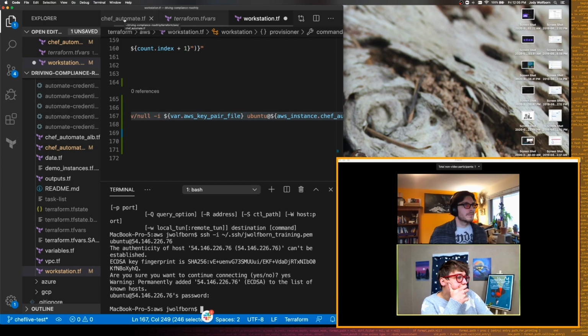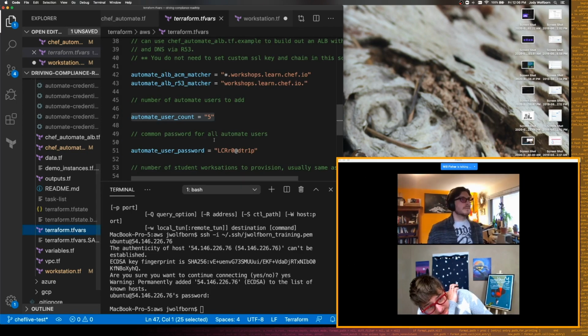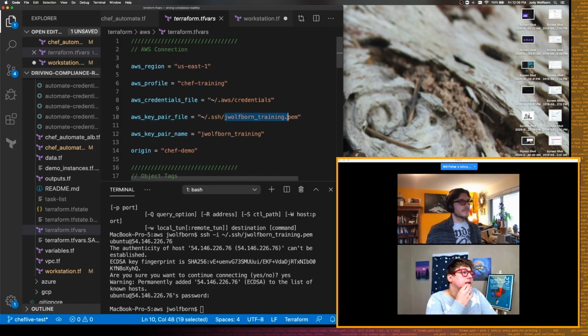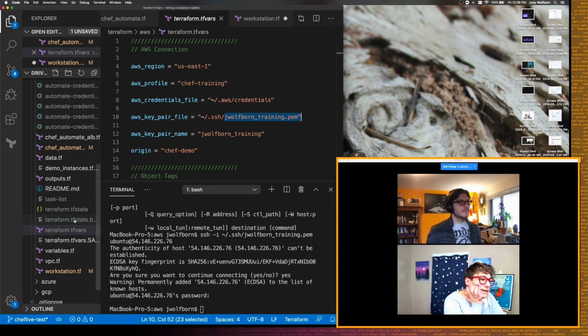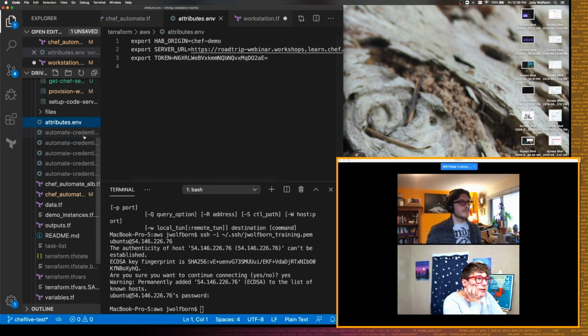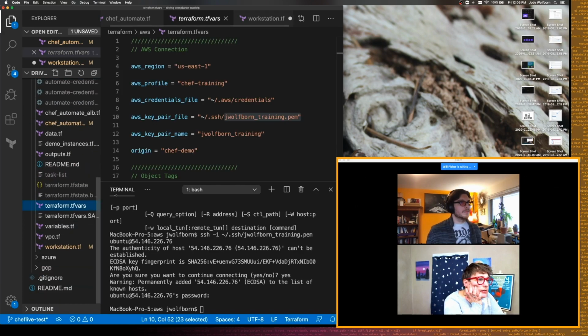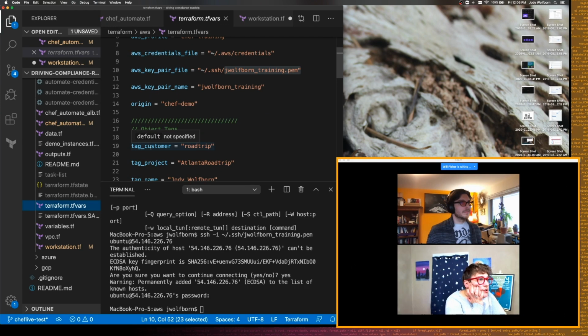Is there a different PEM file that the Terraform is using? I don't think so, but let us see. It is this one. No, that's not what I want. Is it not Ubuntu? Is it?